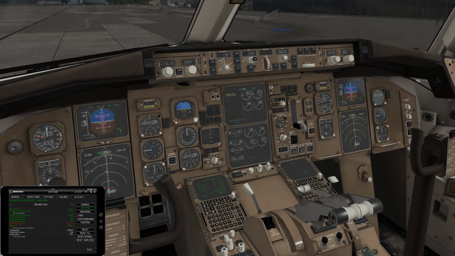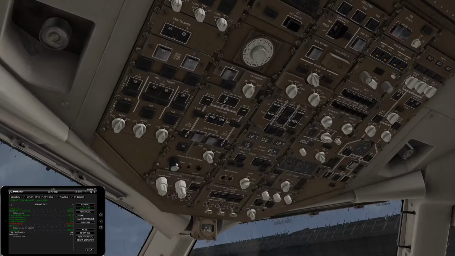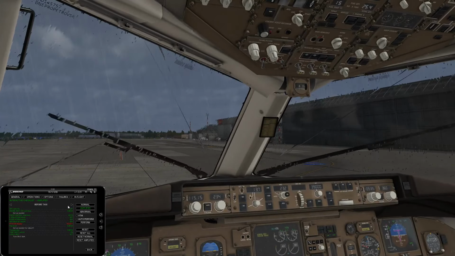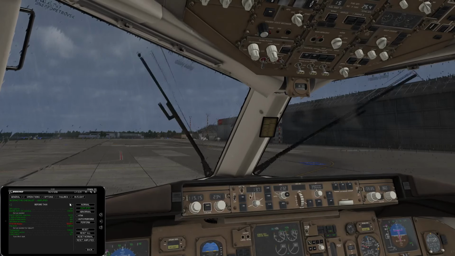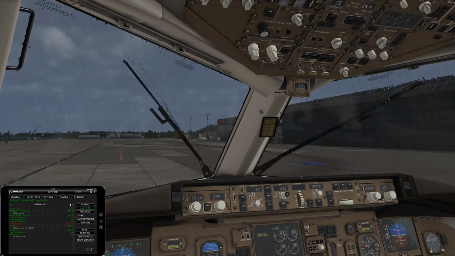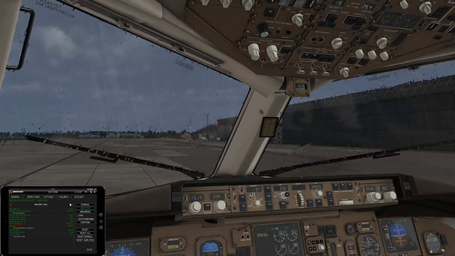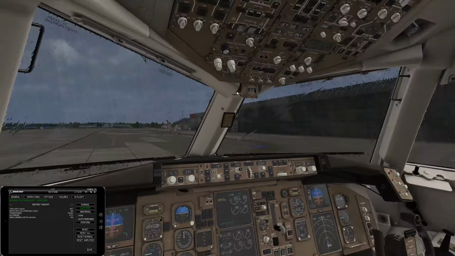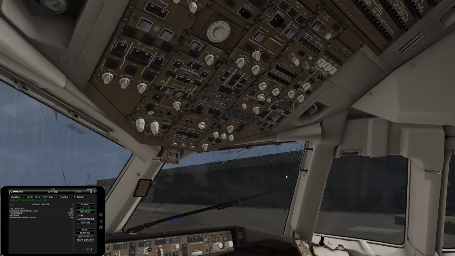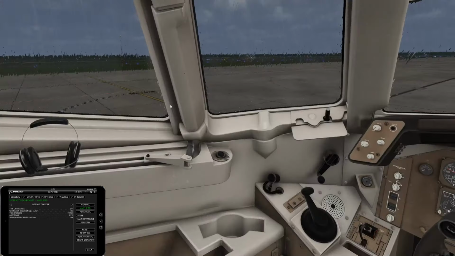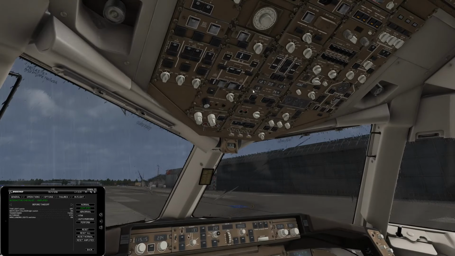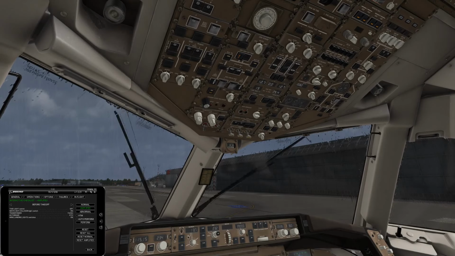Transponder will leave off for now, and then taxi light to on. We don't need the logo light. Okay, so we're good to taxi. I'll just switch the wipers to high just because we're. Tow is disconnected and bypass pin has been removed. Hand signal on the left. I'll see you next time. Have a safe flight.